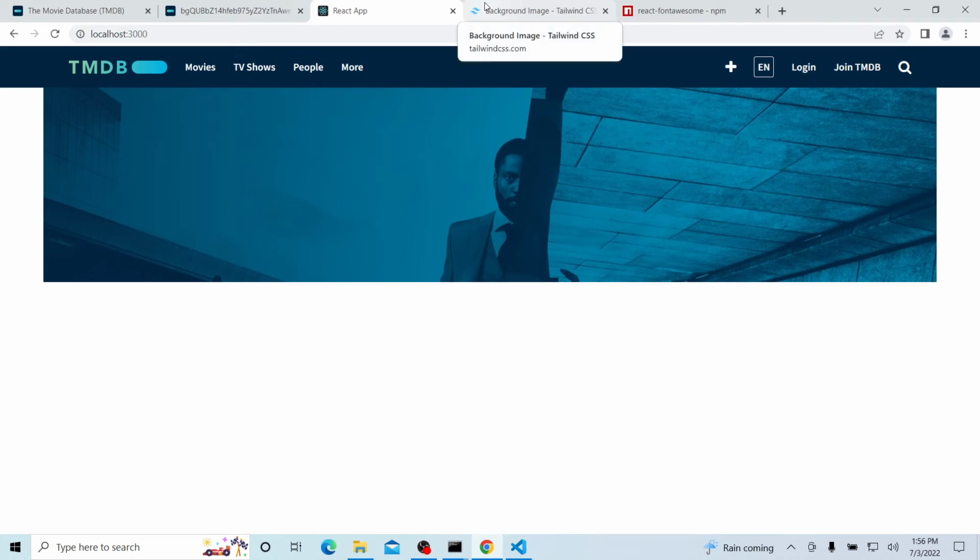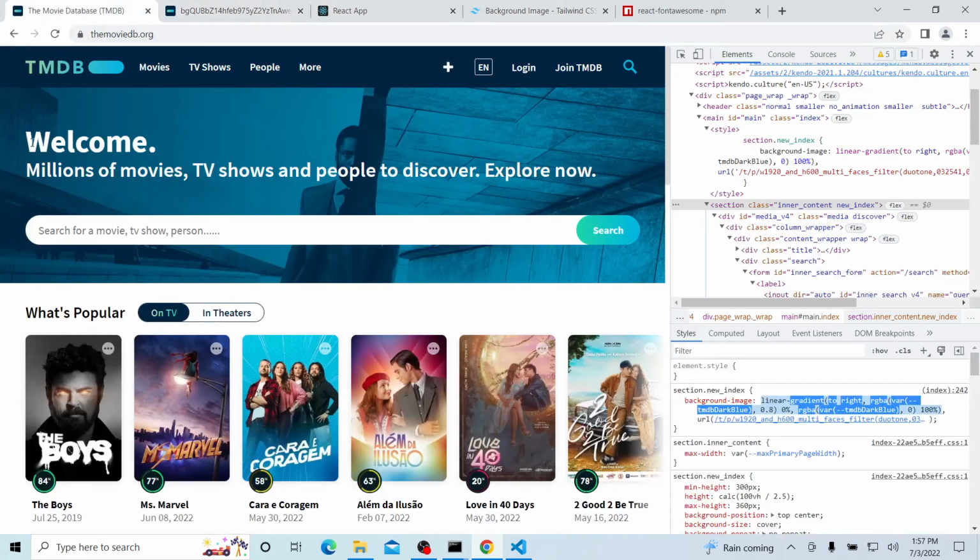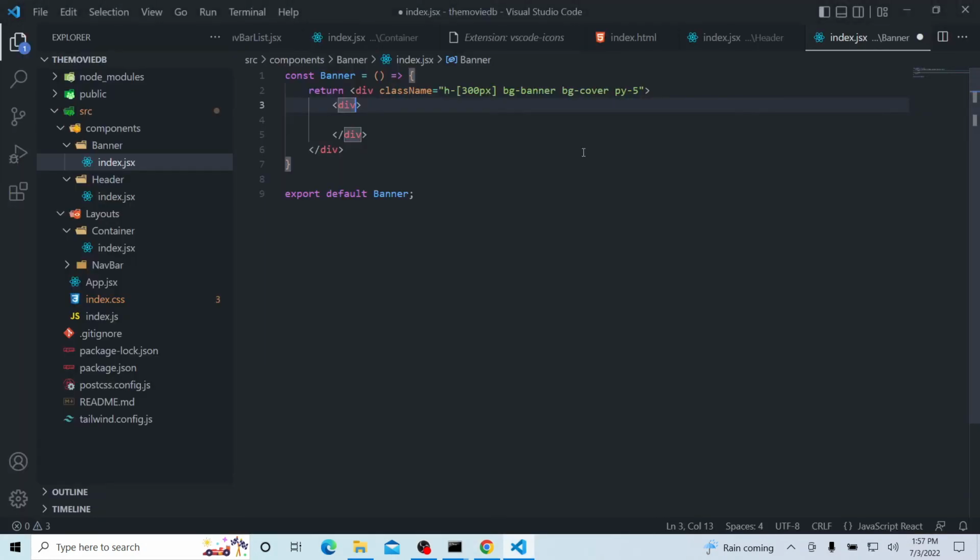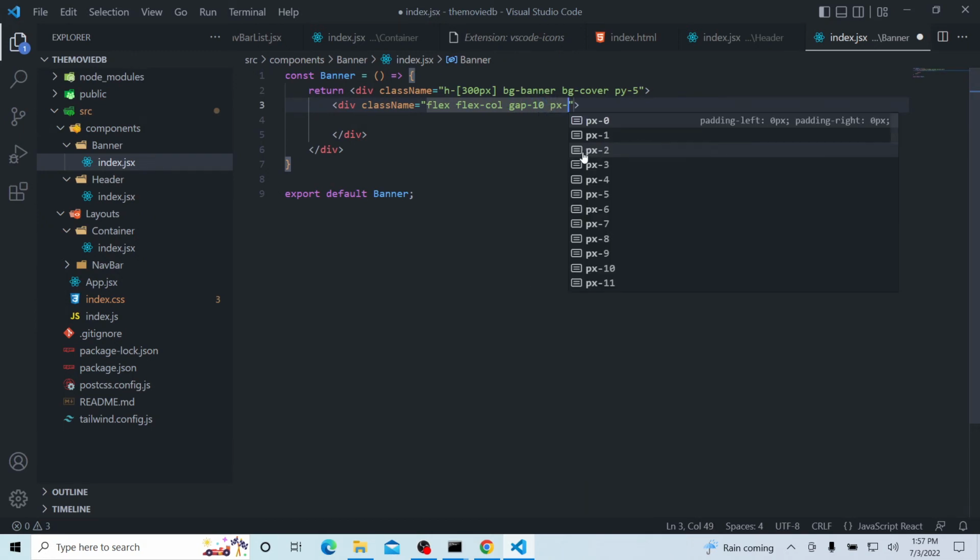So we'll have this content and then the input. We'll have this flex display, class name flex, and I'll say flex direction of column. Also let's have some kind of gap between them, and also some kind of padding.